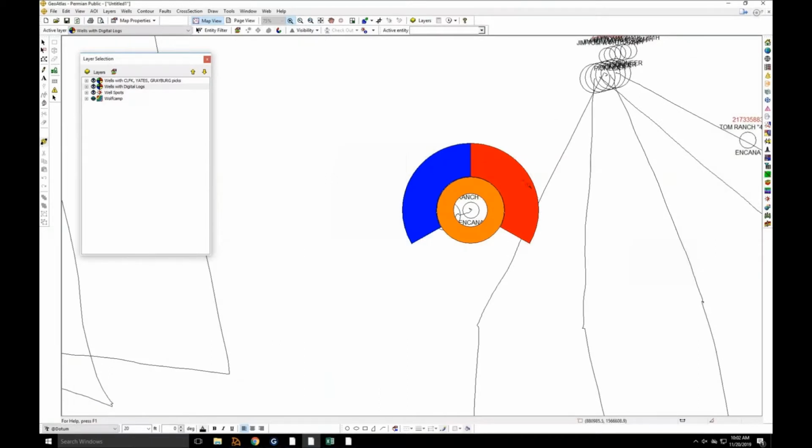the outer part of the donut indicates which formation picks are available. But the inside of the donut here indicates wells that have digital logs. You can do this, and the reason why you would want to do it is it's a little bit easier to see the data.